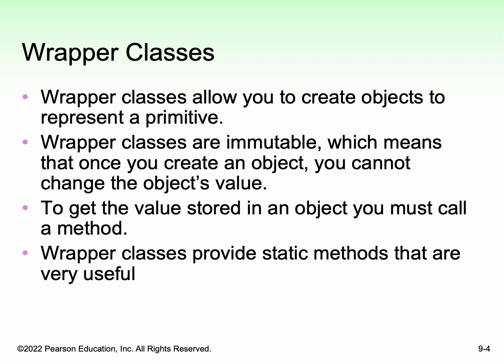Now, those classes are immutable. We already covered the mutable classes and what they mean. Once you create an object, you cannot change that object's value. It's set there for life, basically. Now, to get any value that your object is storing, you have to call a method that is called a getter. And remember, setters and getters, so the getter one. And then some wrapper classes also provide some static methods that are very useful that I will show you in a second.